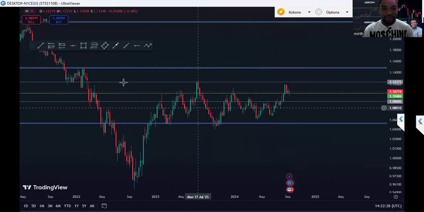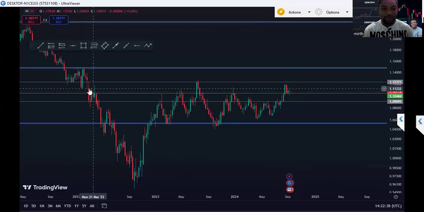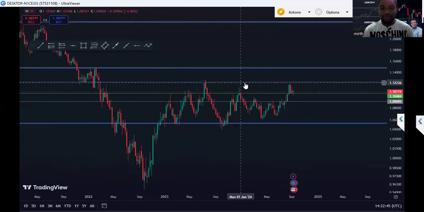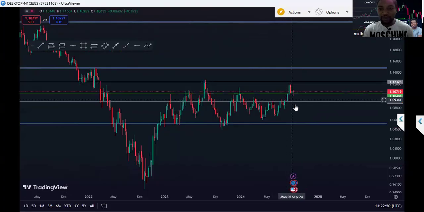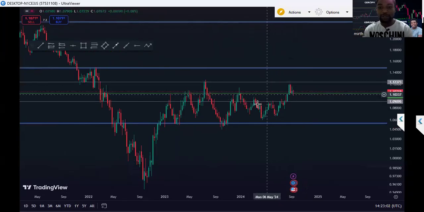Also, if you check, this area rejected here significantly. And there's also a rejection from this area. If you even look backward, you're going to see more rejection in this area. Rejection, rejection, rejection. That is why I mark this place as a very significant level on the weekly time frame. These two areas, I don't want to mark out a lot of areas on the weekly time frame. These two areas are the latest areas that I'm going to be looking at for what price action is going to do.